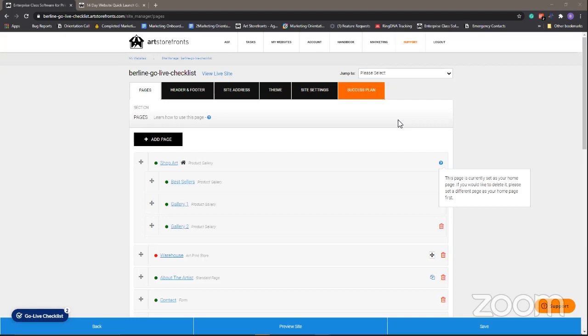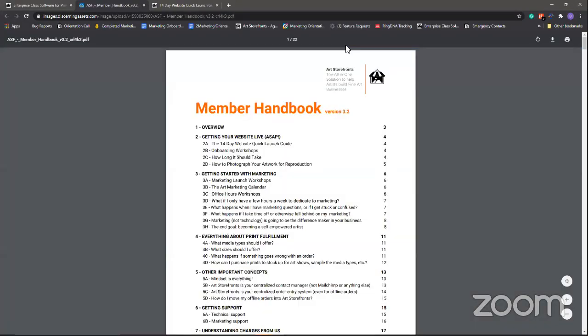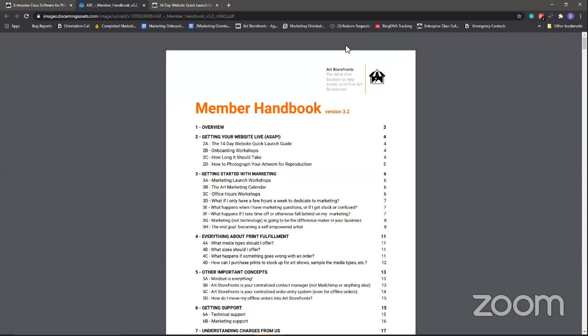Once you land on this page, you will go to the handbook that will be guiding you. Marco here called this the Bible, and that is because it contains a lot of good information that you will need in the future. So it's not just something that after you're done setting up your site, you throw away because you don't need it anymore. It's something that you can always refer back to.